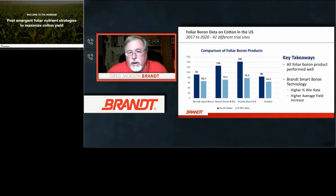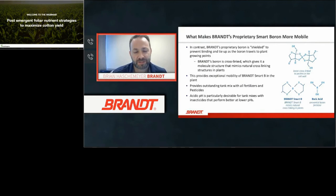Now Brian will explain the technical side of why the Smart boron products outperform conventional products like 10 Boron and Solubor. A lot of it has to do with boron mobility in the plant. Looking at the top right picture, boron cross-links to the cell wall structure — you can see it has a cross shape with boron in the middle. Boron is important for cell wall structure along with calcium, which is why both nutrients are considered not very mobile: once associated in the cell wall structure, the plant cannot remobilize that boron efficiently.